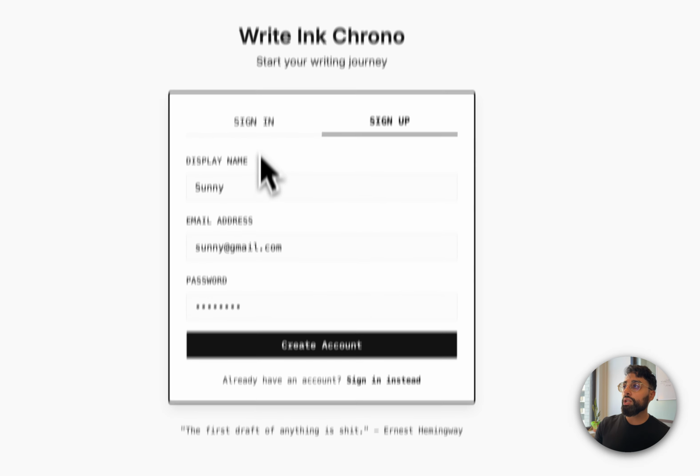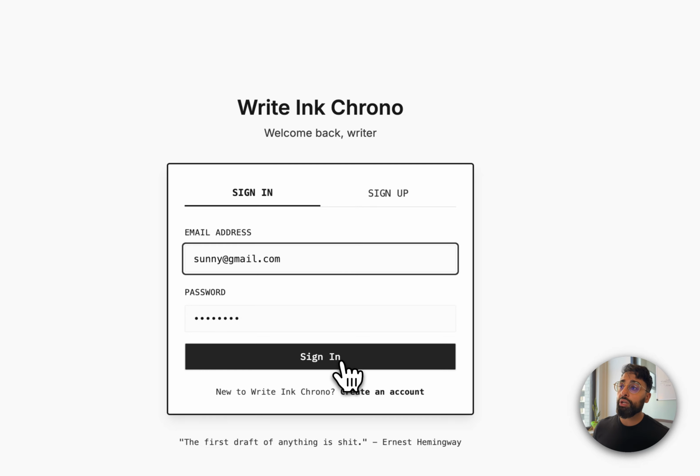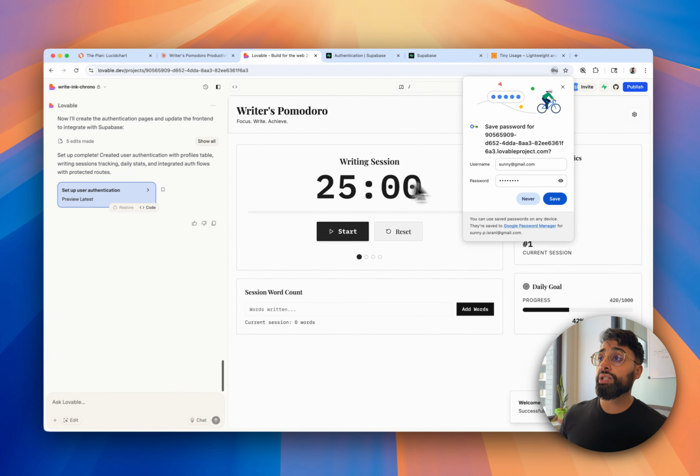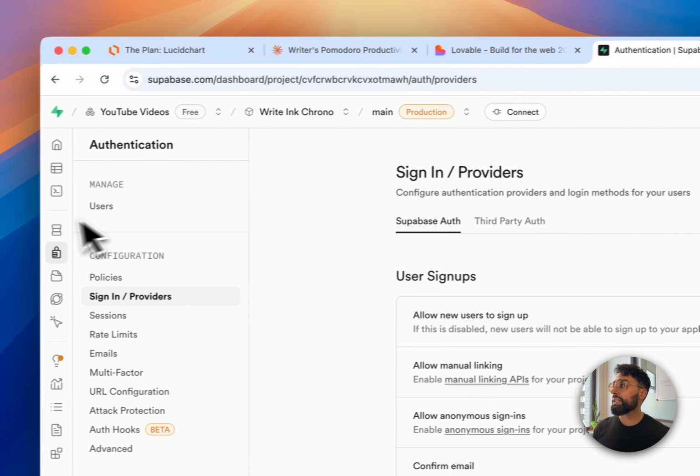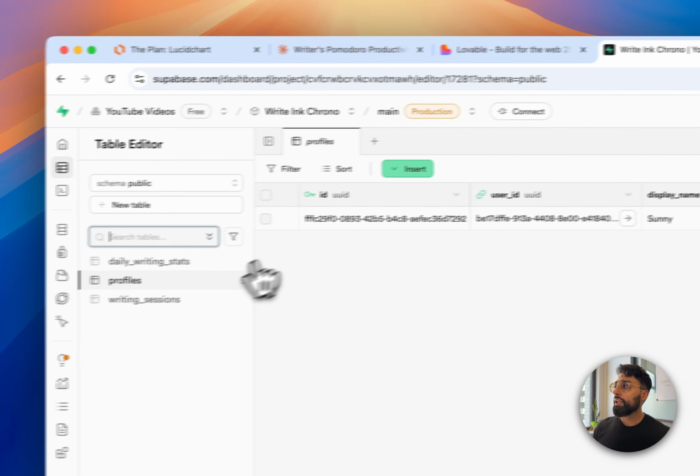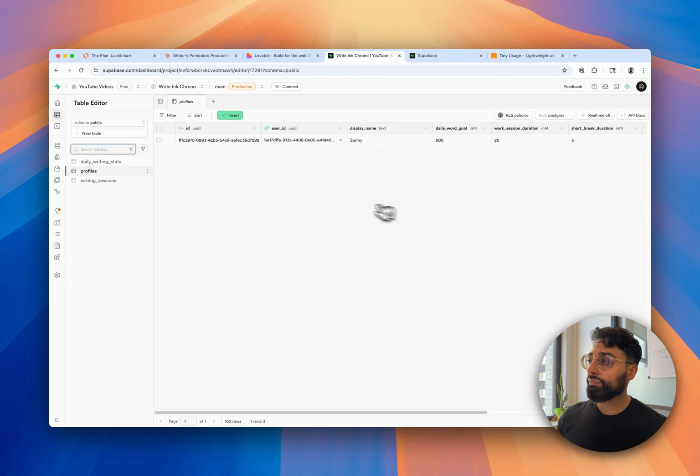Great. So we just created this account. Now I'm going to sign in, and it looks like we were able to sign in correctly. Fantastic. And just as a final check, I'm going to go back to my tables here, my table editor, and look, you will see that I have my name here along with the session duration and all kinds of stuff. Again, nothing more affirming or exciting than seeing your name in a database, right? Am I wrong? All right, cool. So we have successfully finished step 4.